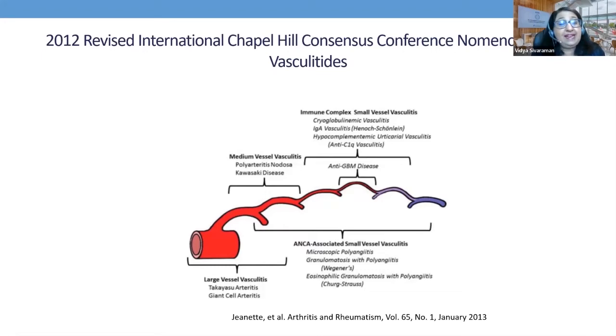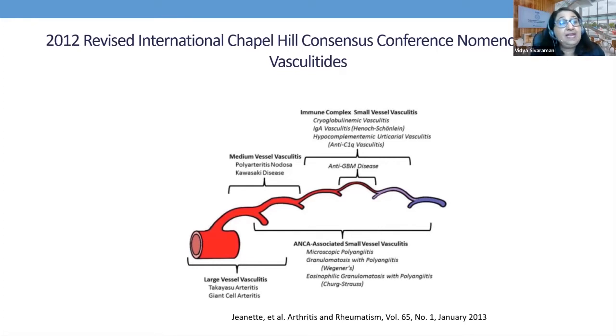So I like this schematic. I show this to my medical students and residents all the time, because it just shows you a breakdown of how, depending on the size of the blood vessel, the symptoms may vary. So you might start out with a very large vessel vasculitis, which is on the left end of the screen here. The classic example for that would be Takayasu arteritis. And I know some of you have that diagnosis. That affects the largest blood vessels in the body, of which the classic example is the aorta. So that is your largest blood vessel. So you definitely can imagine that that's not something you can take lightly if that vessel is affected.